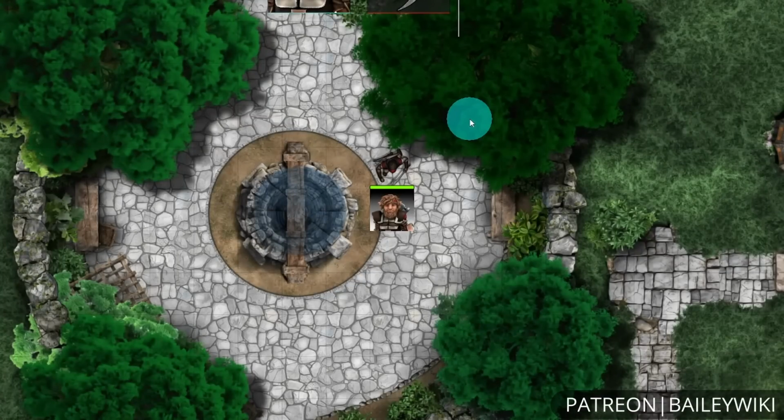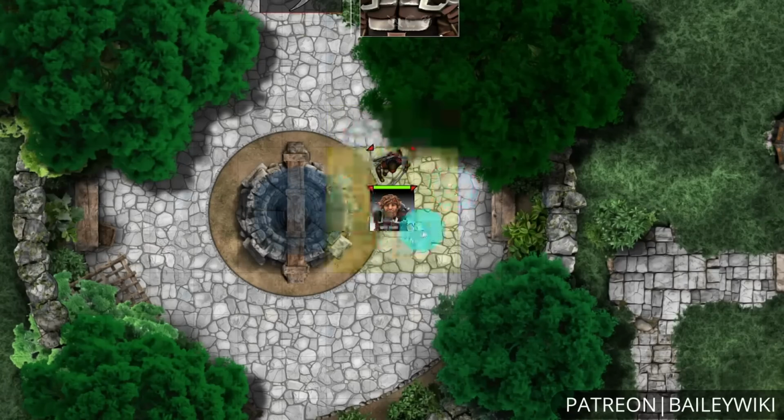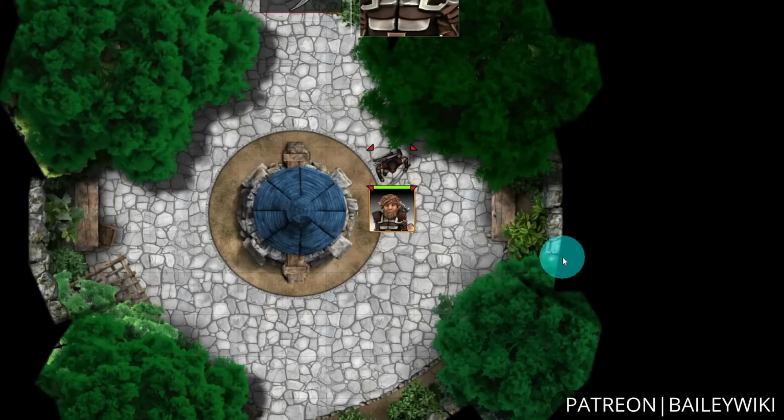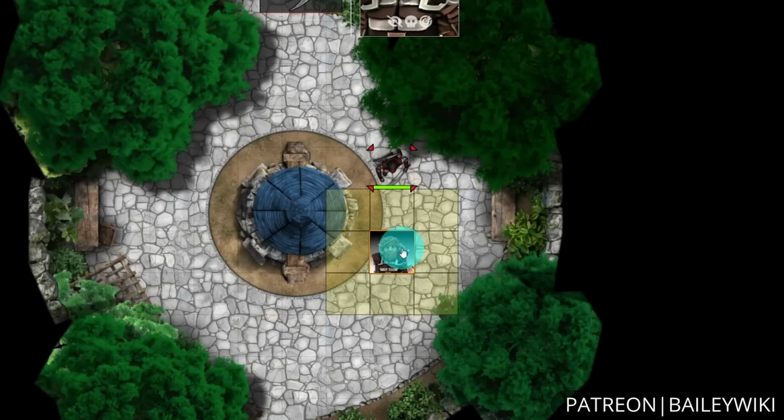Sticking with combat, if you decided to enable Gambit's Premades attack of opportunity system, then you may notice when you hit begin combat that these templates show up around the characters. And this is basically what's bookkeeping the attack of opportunity system. It's these different templates. So if we actually go to the point where the player is going to move away from the NPC, it's going to prompt the opportunity attack here. But if you don't like these templates, have no fear. There are some options for dealing with that.